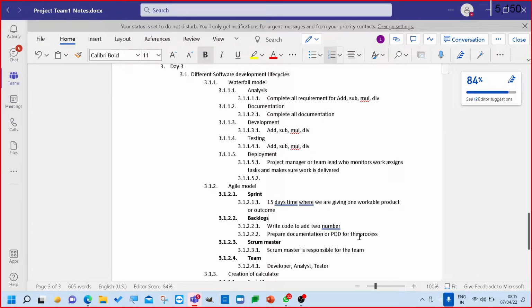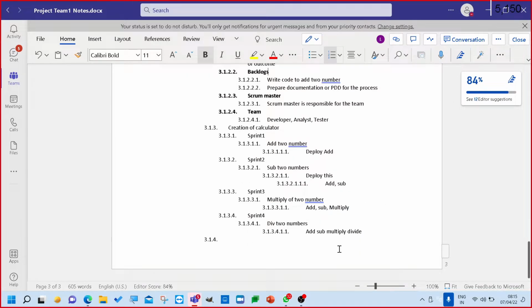Okay. Now, the question is, which development is mostly used in RPA? See, again, that depends on the company or the team. If the team is very new, though you're telling that it will be agile model, that will fall as a waterfall model, because they don't know what the requirements are. They don't know what should be done.